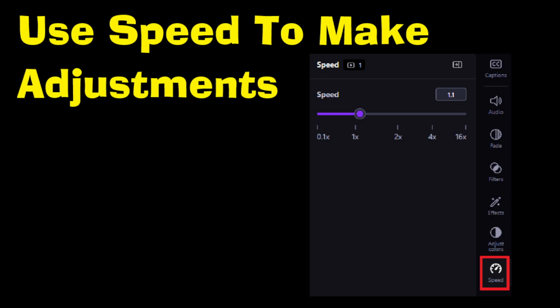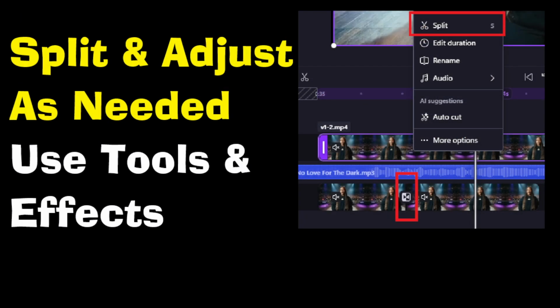Okay. And adjust the speed. As long as it's not too crazy, as long as you're not jacking it up or really slowing it down, don't be afraid to just use the speed to adjust it a little bit here, a little bit there. I use Clipchamp as an example, but there are plenty of other editors that do the same thing. Okay. And then lastly, split and adjust as needed. If you have one where you just can't get it the way you want, there's too big of a pause, then just split it and adjust it and use a transition like a fade into that can do a smooth, cool effect so that you could still use your whole 10-second or 6-second clip.